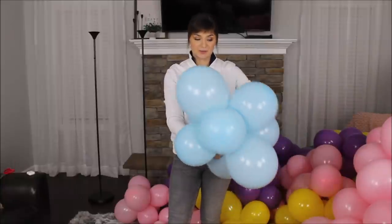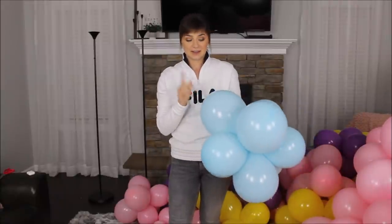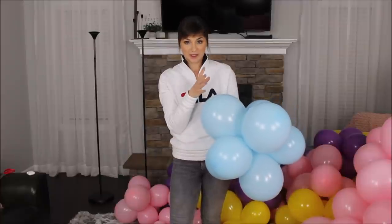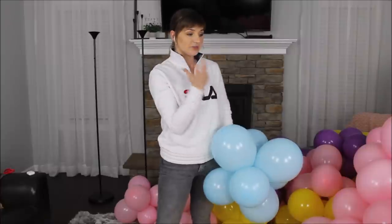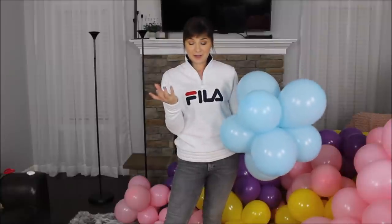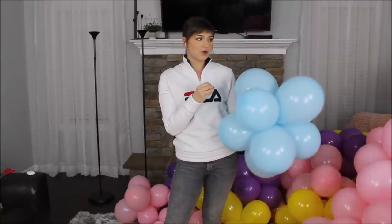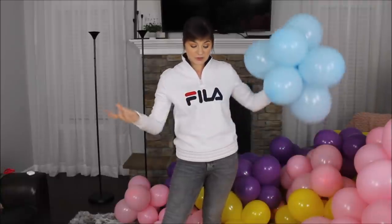Time to create something out of these balloons. I am using blue first because I have the most balloons inflated in this color. These balloons are not the best quality. I look around at all my inflated balloons and I'm kind of happy I inflated so many because I see a lot of balloons are deflating on me. I see what I want to do with all these colors. I like to post my fails as well because it's very educational — especially when I fail, I learn a lot. So hopefully my failure, if I fail today, will teach you something as well. Let's start somewhere and see what I can do.